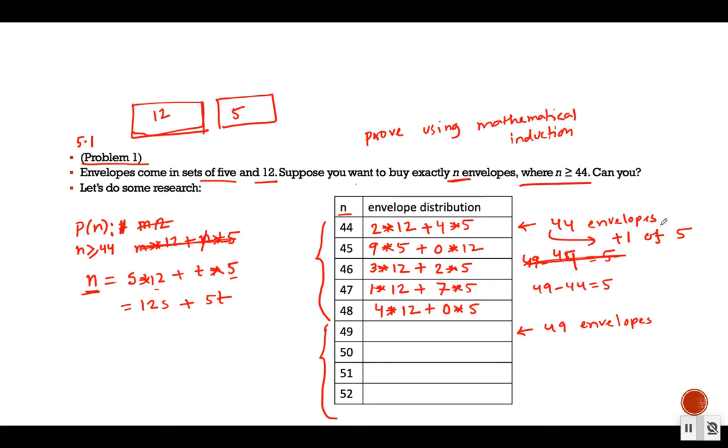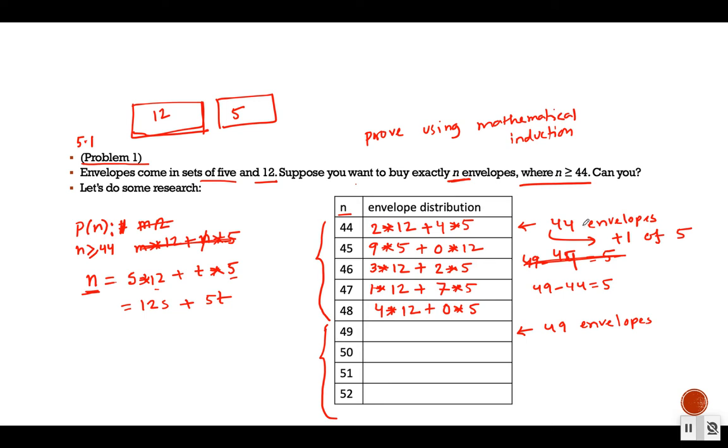That is going to give me exactly 44 plus 5. Likewise, let's say I can buy 45 envelopes using this combination. If I just add one box of 5, 45 plus 5 is going to give me 50 envelopes.